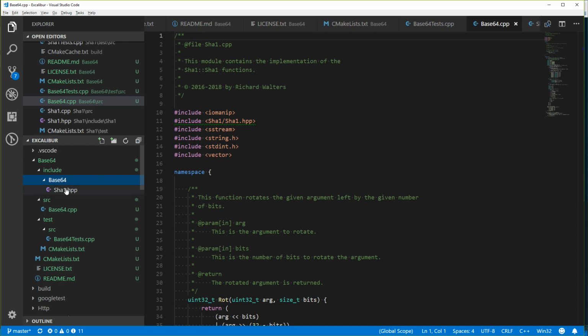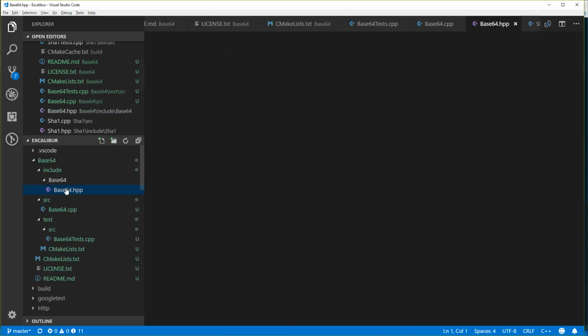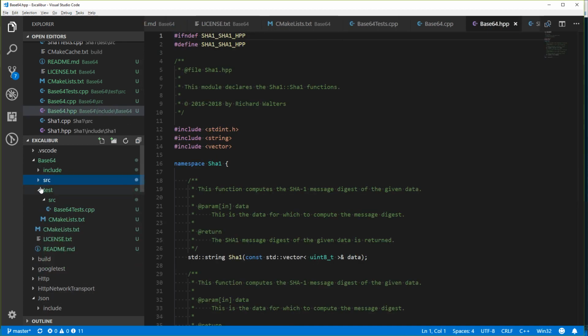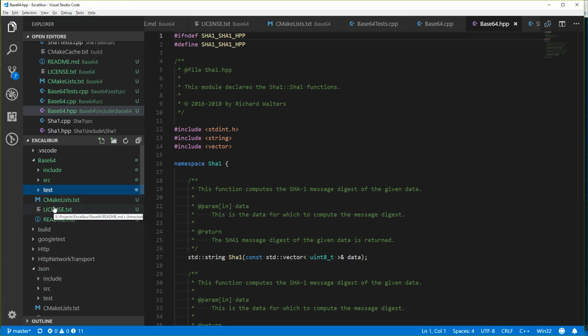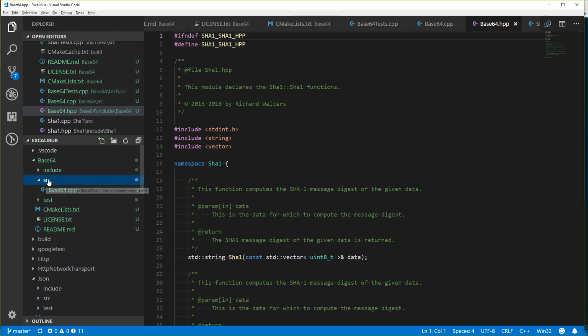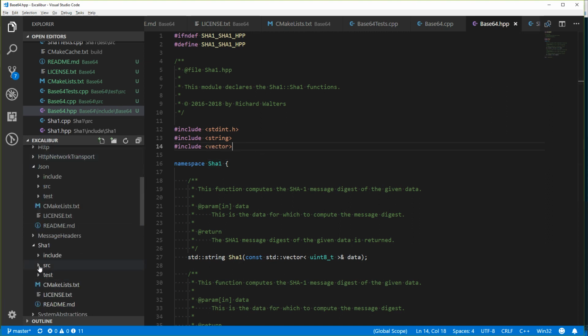I should describe sort of my standard layout here. So at the top level, I'd like to have a README and a license, and I use CMake, so I have a CMake list. Then the next three things are test has all my unit tests, source has implementation, so it has my CPP file. Include is what you would add to your include paths for any program that's going to use this library. And if it's not something that's built into the operating system, I like to have all the includes look like, hold on, show you guys.